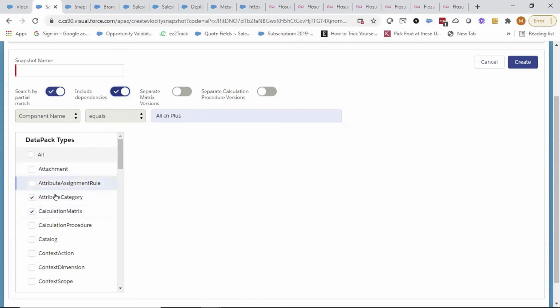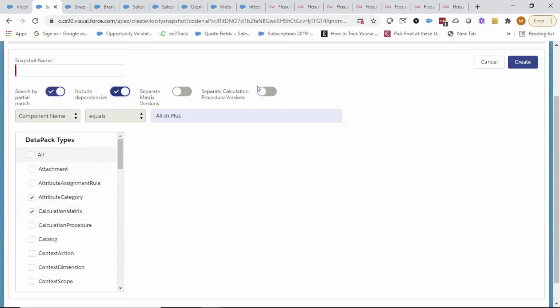If, let's say, I just select a couple of these data pack types and say include dependencies. So whatever other Vlocity components are there that are dependent on the components, these components that we are picking up, they will also get retrieved.